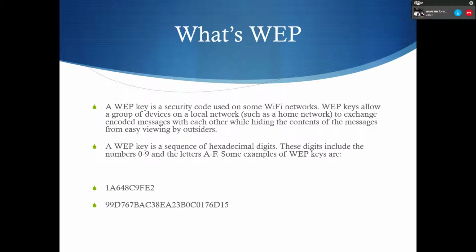Alright, so what's WEP? A WEP key is a security code used on Wi-Fi networks. WEP keys allow a group of devices on a local network, such as my home network, everyone's home network, some universities as well, to exchange encoded messages with each other, hiding the contents of the messages. A WEP key is a sequence of hexadecimal digits. These digits include the numbers 0 to 9 and letters A to F, and again we have a few examples for you. They could be short, they could be long, they can be different variations.